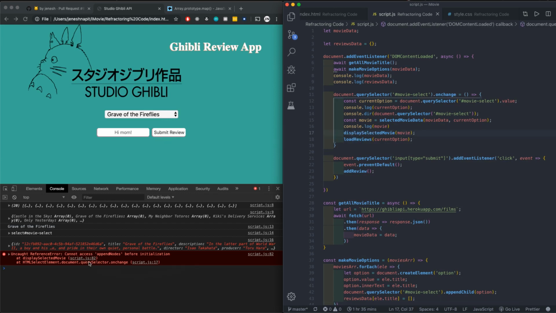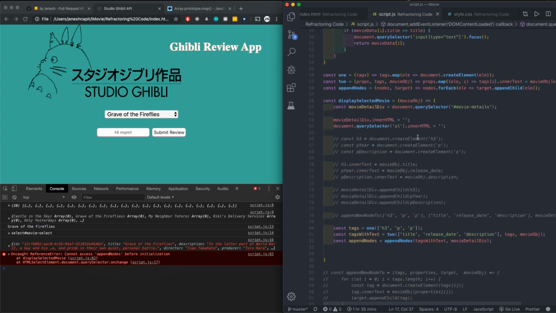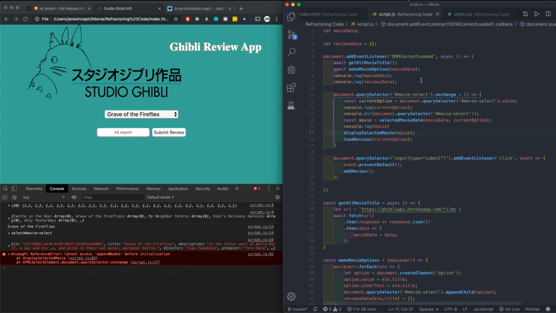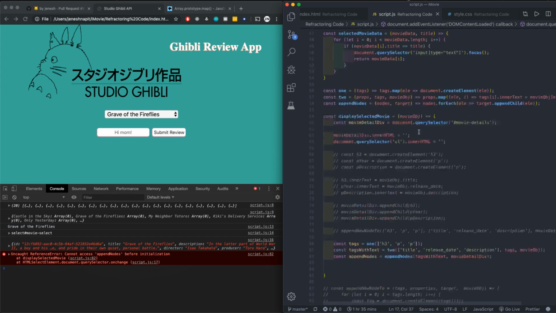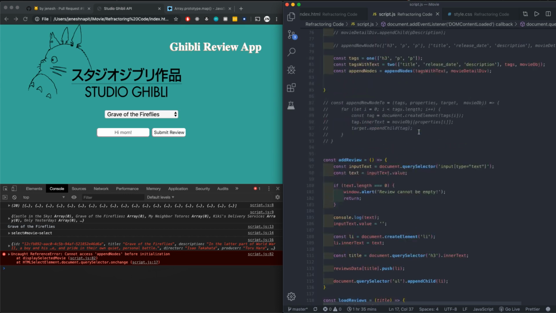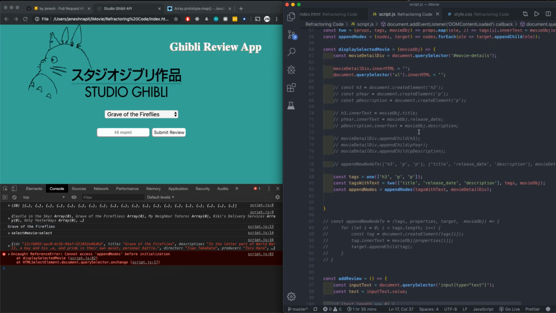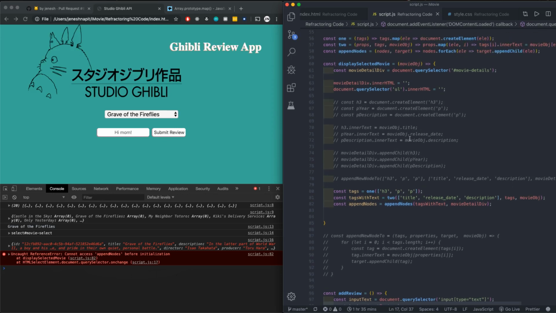Before initialization of what? Add display selected movie. Before initialization. Is there something to sync away? Let's see. I'm not sure what the problem is here.